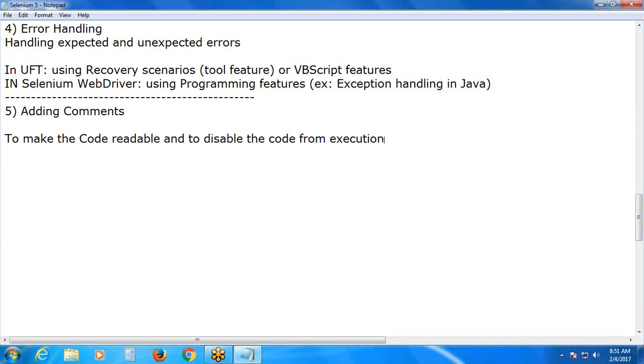Suppose I have 100 lines of code and want to execute only 70 lines, you can make the remaining 30 lines comments. Whenever you want to execute all lines of code, you can uncomment.